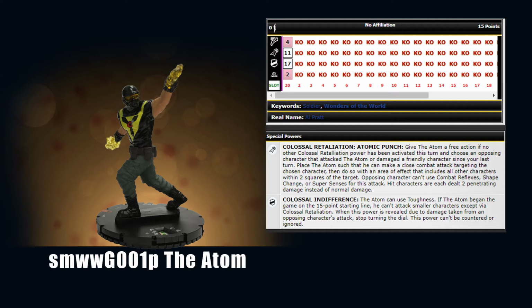Okay, so very similar to the new Dormammu that came out. He ignores combat reflexes, shape change, super senses, except it says opposing characters. So you can still use your own defense powers against this attack. And the fact that he does penetrating damage is just icing.